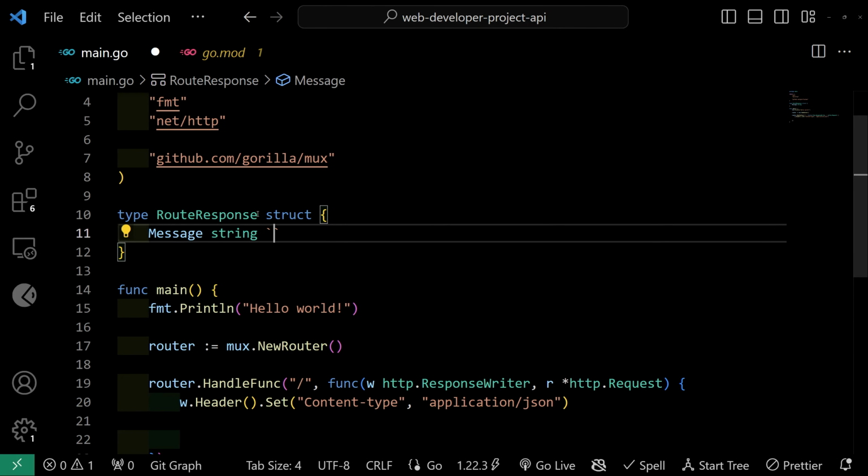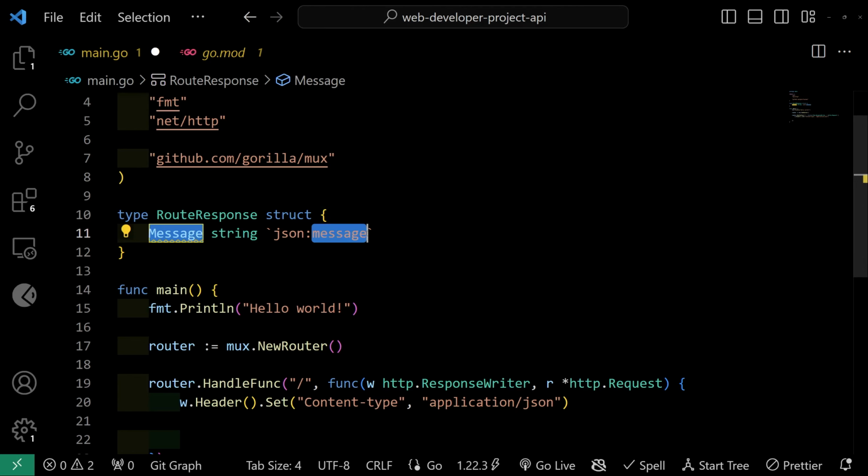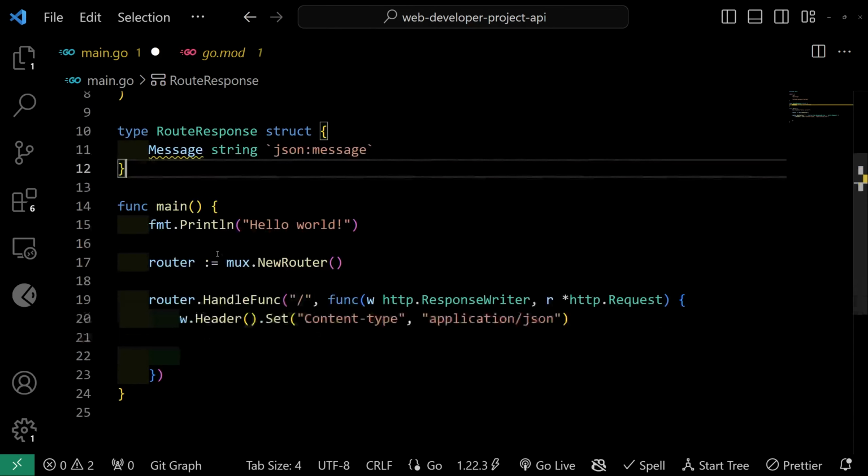And we're going to annotate this field with a JSON tag. This basically is to be used when you're encoding or decoding to and from JSON. It allows whatever package is actually handling this field to know what the corresponding JSON property is. So in this case, it's going to be message, right? This is what the actual property in the JSON is going to look like, but this is how we're going to access it in the Go program.